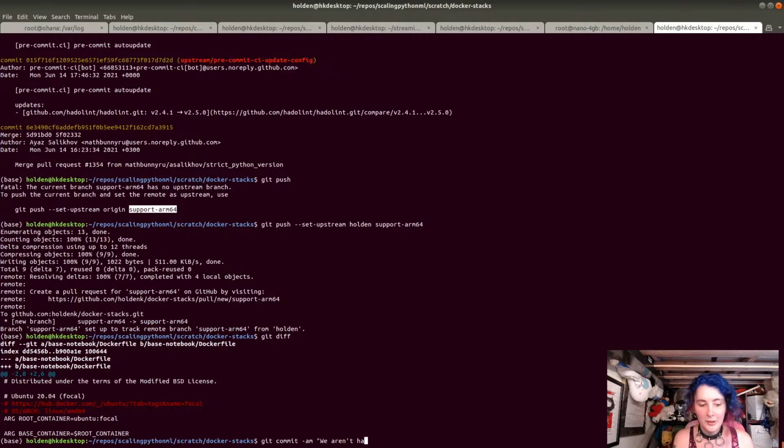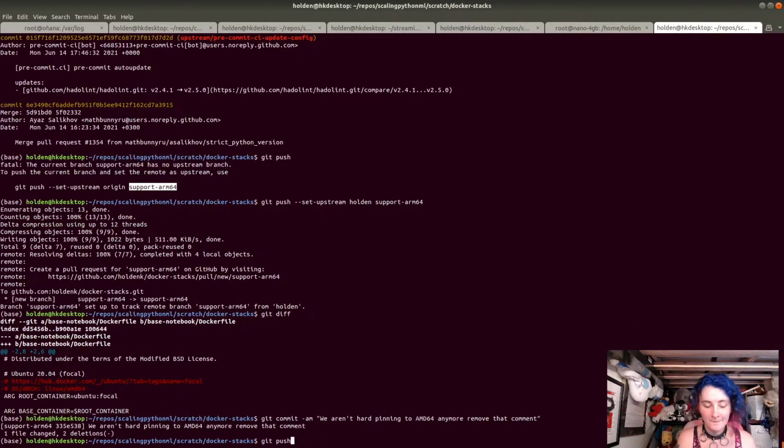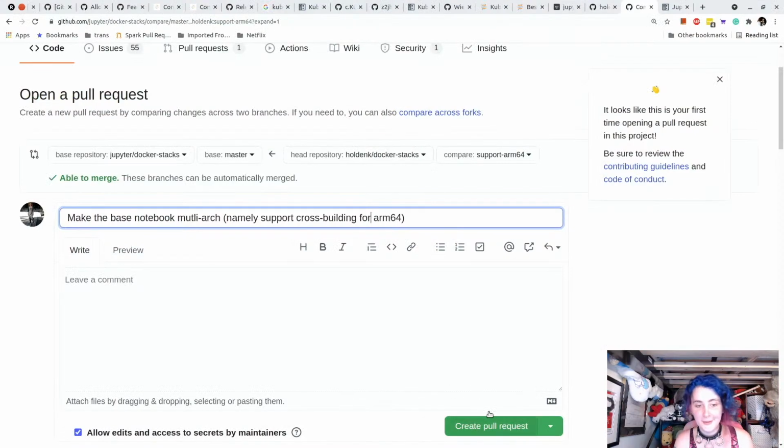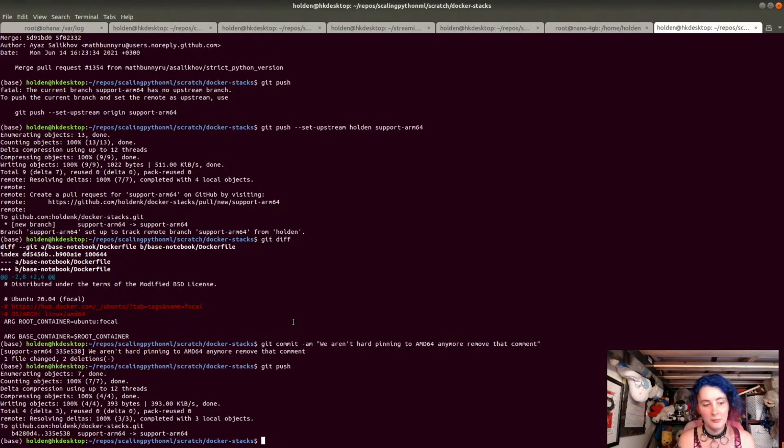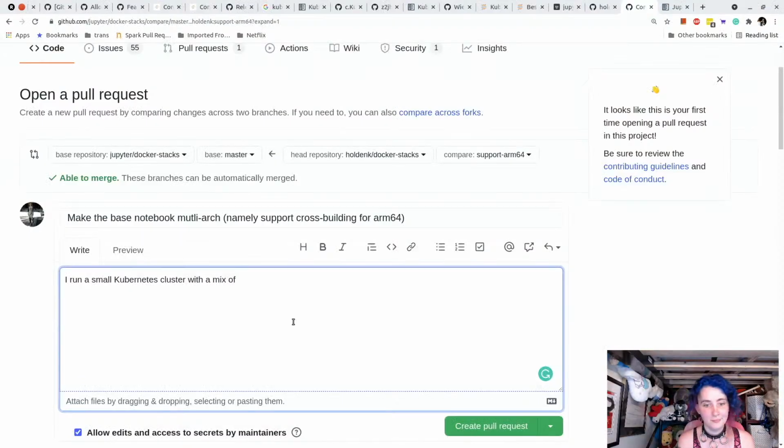We aren't hard pinning AMD64 anymore. That comment. Cool. Yeah, I run a small Kubernetes cluster with a mix of ARM64 and x86-64 hosts.